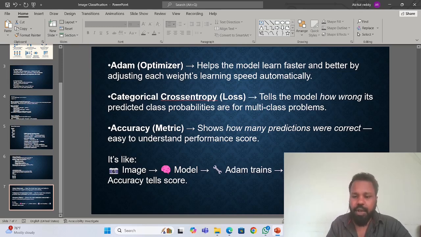So we can check now. When we give epochs equals 10, we will know the accuracy and the loss in the upcoming output.